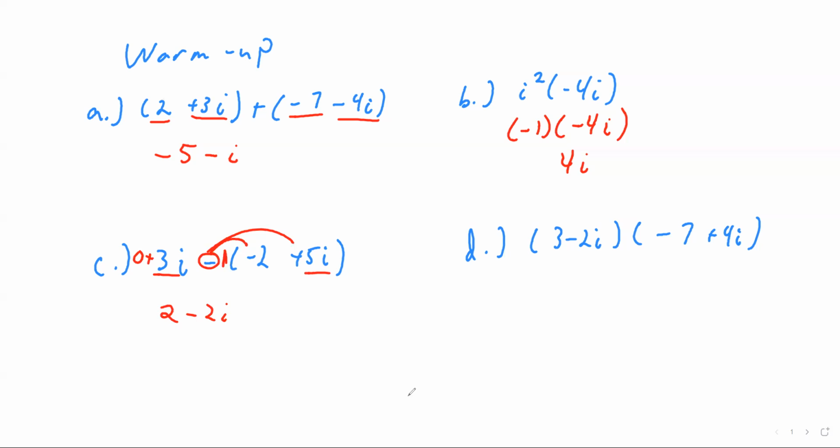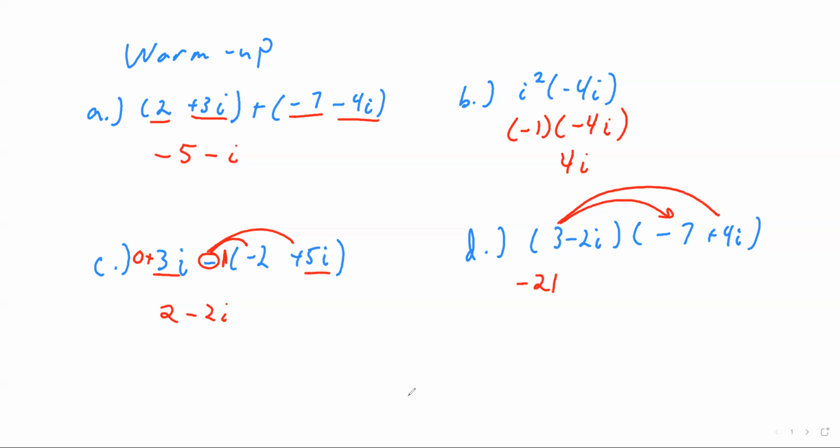All right, and then we get into this one. I don't think we did a lot of practice on this, or maybe we did in the last couple of lessons, but we don't need to forget how to multiply. How do we multiply complex numbers? FOIL. That's basically the FOIL before we combine like terms. So what we'll do is we'll do 3 times -7. -21. Go ahead, ask the question. Yeah. So when you're multiplying two complex numbers, FOIL or distributing, however you want to call it, is the way to go.